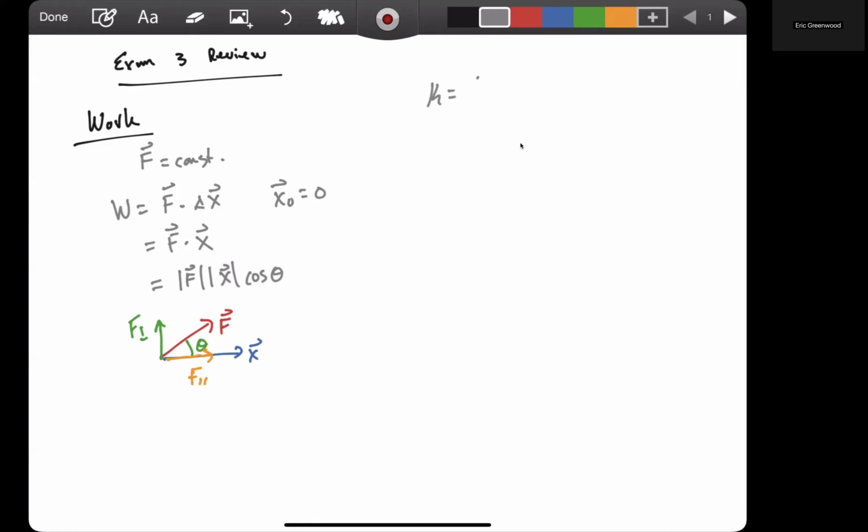We said our kinetic energy is 1/2 mv squared. And these two are related to each other by the work-kinetic energy theorem, which simply says that the net work, and only the net work, is equal to the change in kinetic energy. So this is not simply for a single work, but it's the total amount of work added onto the system. Remember that the net work is simply the sum over all the possible works acting on our particular system.